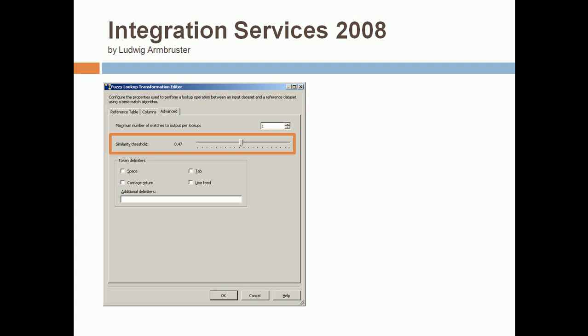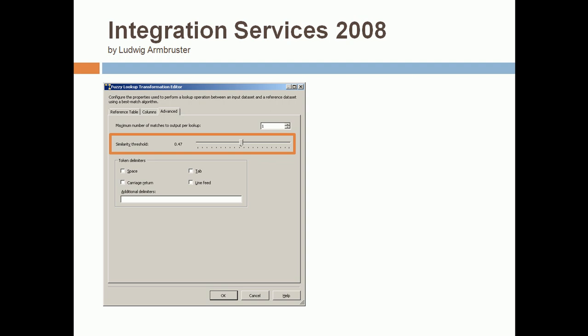So if you set that to 2 or 3 or 4 or a higher number than 1, just keep in mind that then the amount of output columns most likely will be higher than the amount of columns from your input, from your raw source, right? Since an incoming record, if that number is higher than 1, can then have 2 or 3 matches. It is an interesting option too, and we will see that later on how to use that.